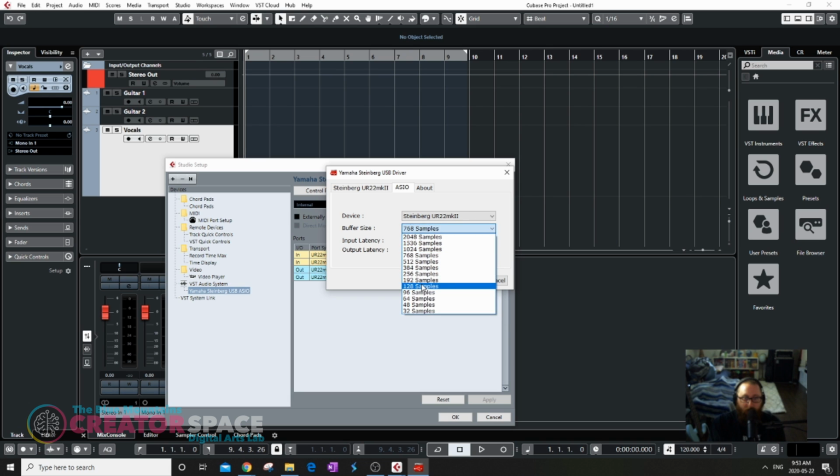I find 128 or 192 works well. This is like 8 milliseconds of delay that you're going to hear, and between input and output, there's only 1 millisecond of delay. Whereas if you're up at 2048, you're at 4 milliseconds of delay between them, and 50 before the input is even heard. So that's basically unusable. But on mixing, the buffer size just gives the computer a little bit more power, a little bit more buffer within the unit itself to play back into your headphones. So you want that high rate when you're mixing and a low rate when you're tracking.